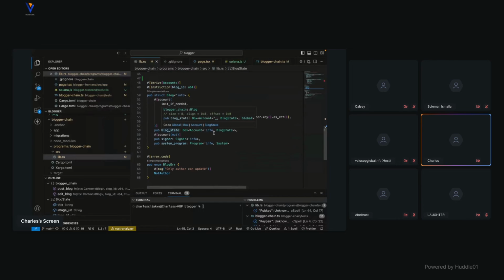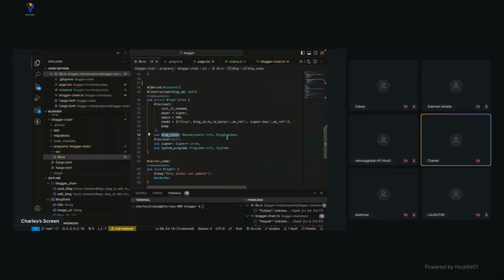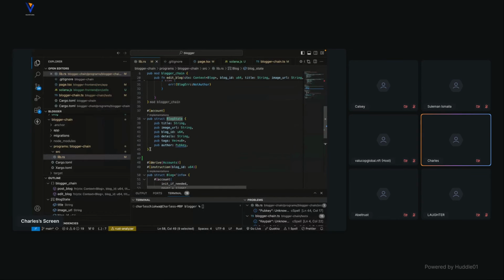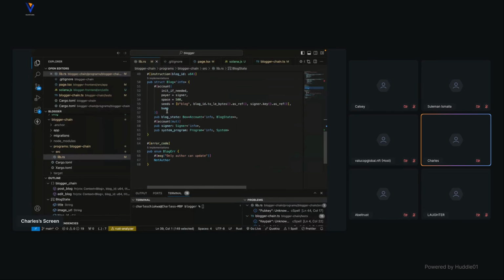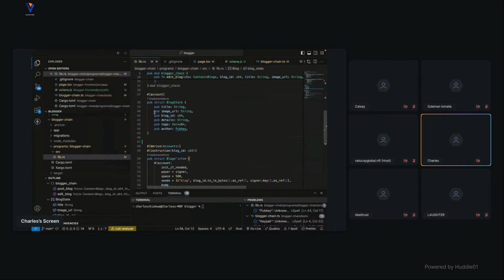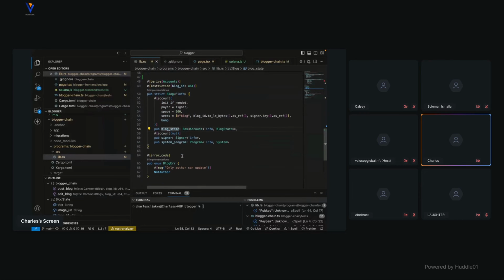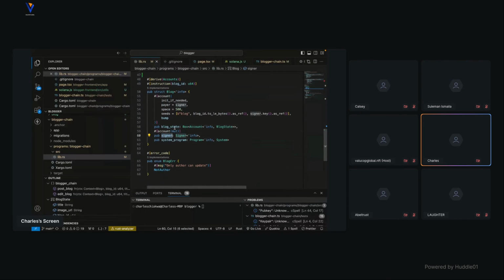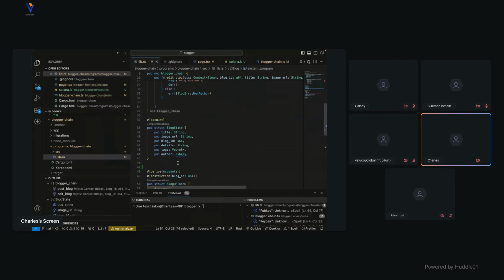Then the blog state, this is where we store our state, which is this particular state as a whole. Now, this blog state will contain the title, image URL, blog URL, blog ID, detail, blah, blah, blah. And the signer is whoever is going to publish this. Remember that we said it here already, that whoever is paying for this initial transaction will be the signer. The system program, this is something you just need to add to tell Solana that, hey, this is actually going to live on the Solana network, right? Awesome.